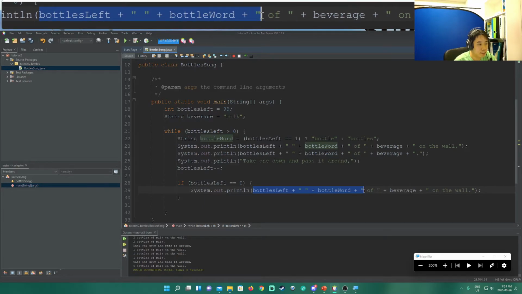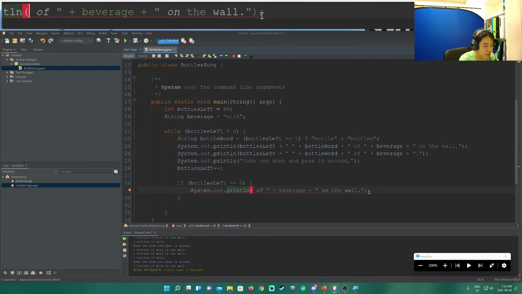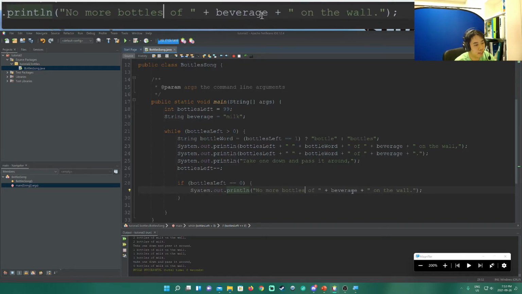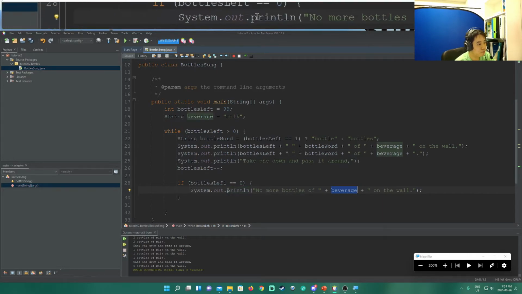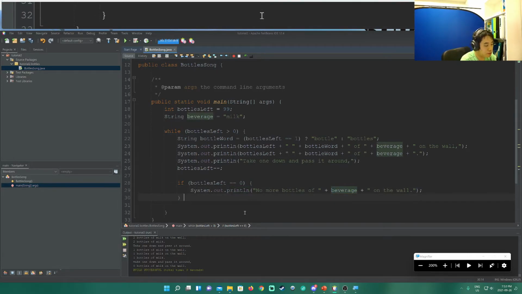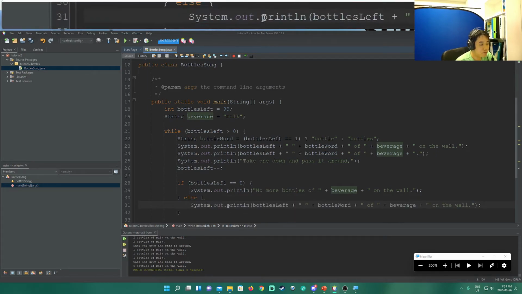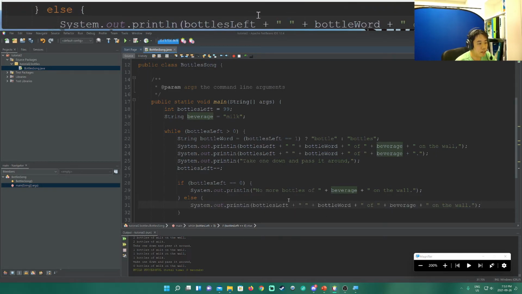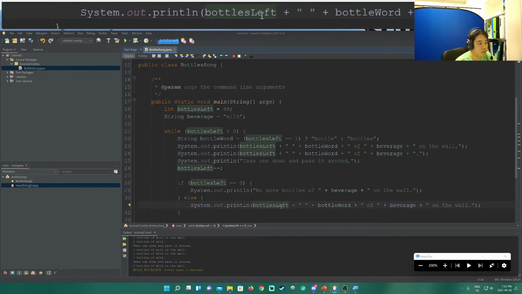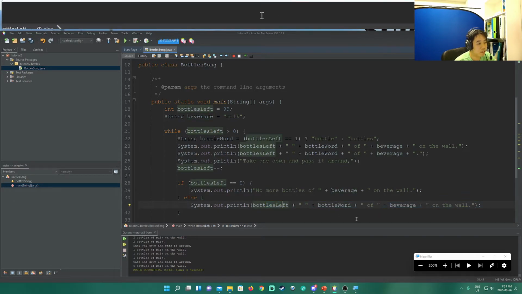And instead of just getting the bottles left, we're just going to say no more bottles of milk on the wall, milk being the beverage. So now I will also add myself an else to add the default when bottles left is larger than 0 as well, okay?